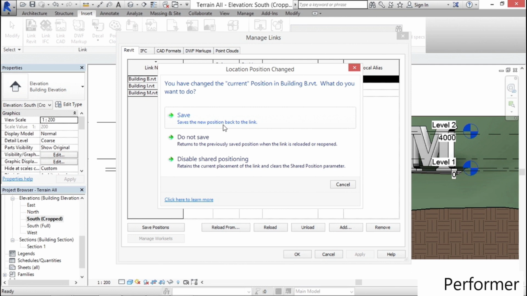And that's how you can not only swap out a linked file with another file, but that's also how you can actually change the definition of any of your saved positions after the fact. Now it's important to understand that once I save this, I'm saving position 1 for all of the linked files. So it would actually make that change across any of the files that had an instance of position 1. And so later, if you swap out a different file in that location, it'll come in the correct spot.